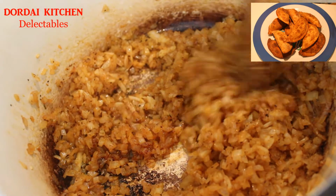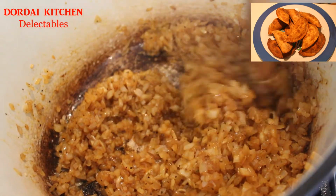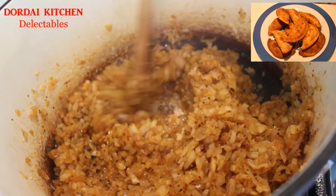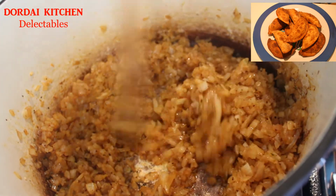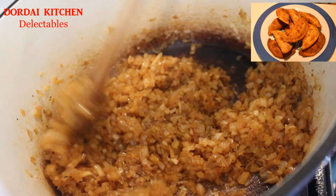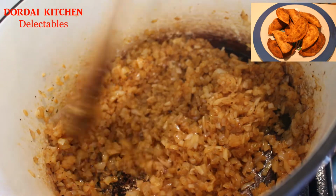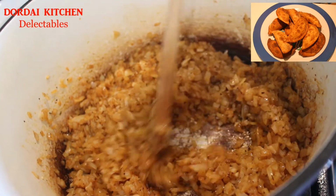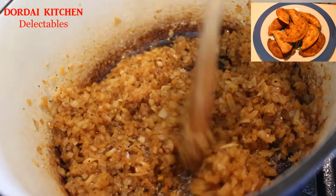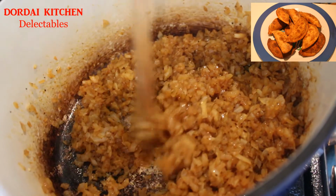These portions are based on using 1 pound of onion, approximately 4 onions, and 1 pound of ground beef. Obviously, if you increase the amount of onion and beef, you have to increase the amount of the various spices that we're adding. So we're going to give it a good stir and just let it saute for a minute or so. And then we're going to add our beef.